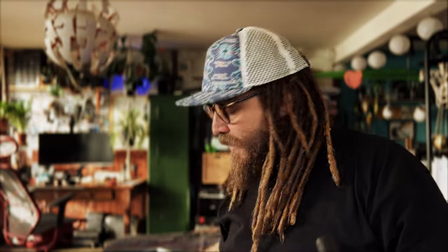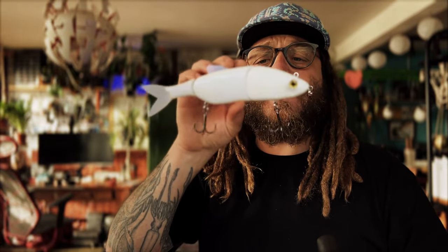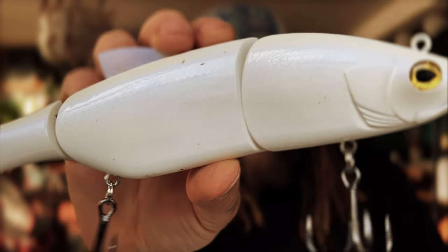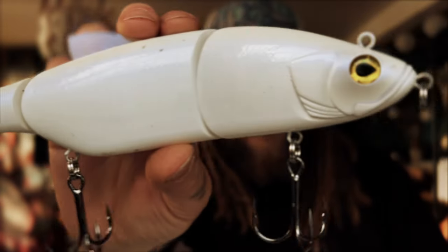Pretty good swim bait as well. Really good results. This is the new Shimano Yasei. I think, yes, the Yasei. Really, really good one. I don't know if we can get a little bit of it. Yeah. This is a nice one. Nice pearl white finish, this one. I'll be doing a review of these different lures one by one if you're interested, because the Yasei is a brand new one.